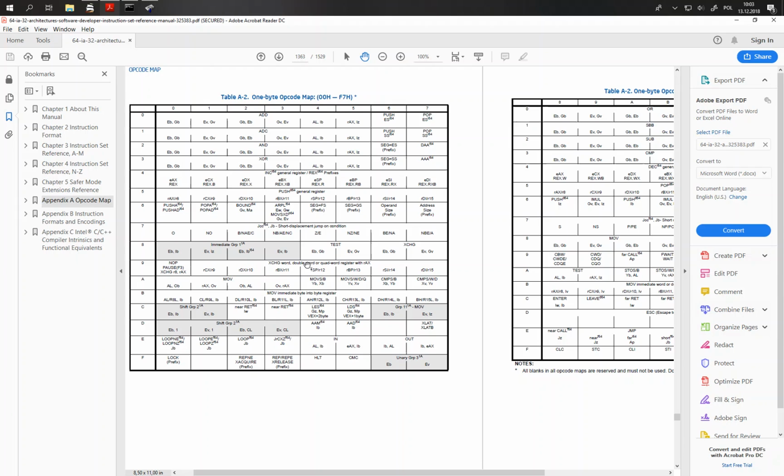But although this table is very useful and nice, I want to show you that this table in fact hides something. An important fact about the original x86 architecture.